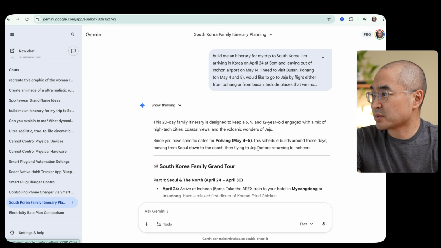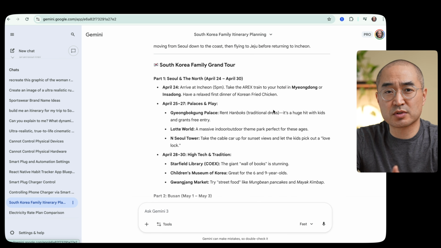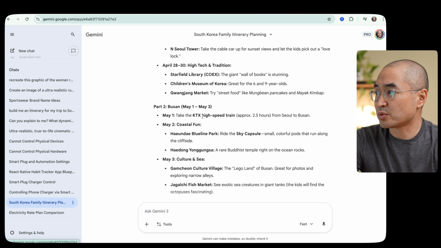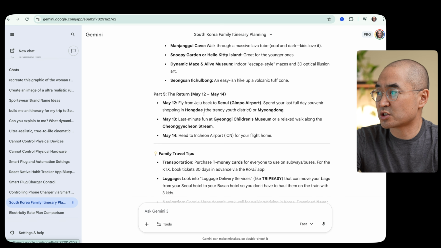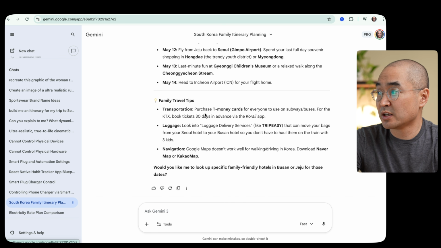So when you prompt it in just a regular box, this is the outcome that I got. It just gives you plain text. It tells me what dates I should go to where and so forth. And as you can see, it's just a lot of text and reading. And the output was actually quite usable and very useful.